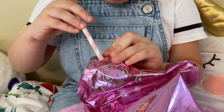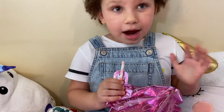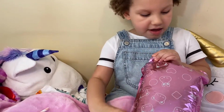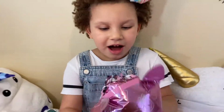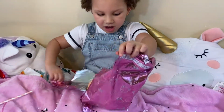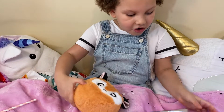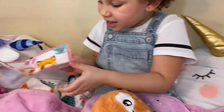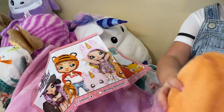Okay, I'm just gonna need to place our straw in here. Okay, I'm gonna push it in. Okay, there we go. Now I'm gonna blow it up. Okay, there. And now we need to peel here. This is a lot of confetti though, but let's open her. Whoa, we got a puppy. Wait, is it? Oh, it's a fox. Aww. Okay, here's our collectors. Aww, we're gonna get this little foxy. That's cute. Wow. Okay, let's see how she will look.